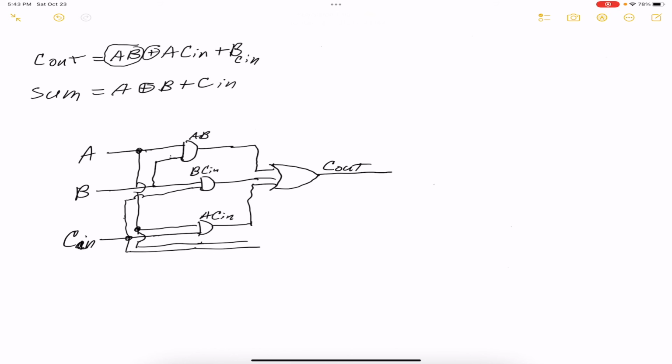And then we need one for B. And then we exclusive OR all of these together. If you're not confused already, you probably would have been. This is how you draw a full adder circuit.